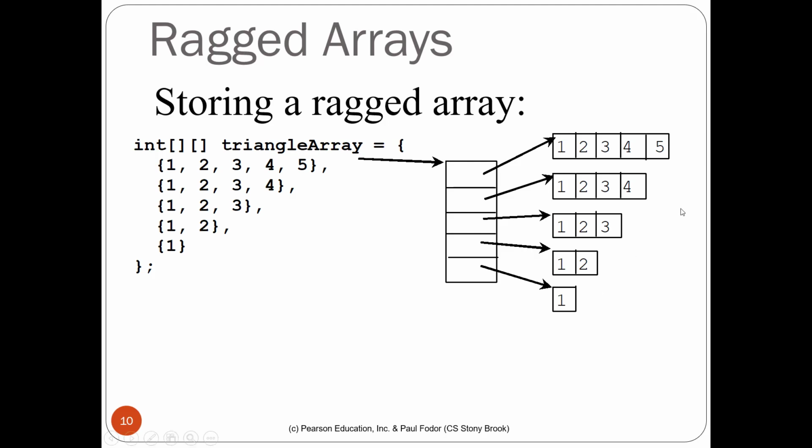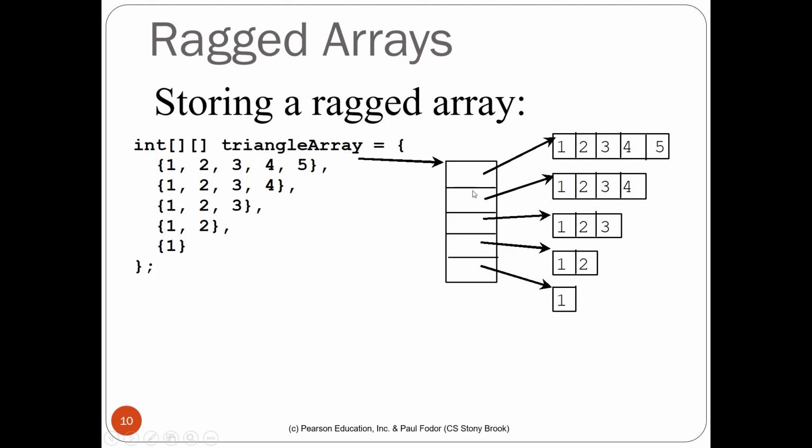But I'll reiterate this fact that this is a two-dimensional array with 1, 2, 3, 4, 5 rows and a different number of columns in each row. So two-dimensional arrays are also treated as one-dimensional arrays. So this is a one-dimensional array where each element is a reference to another one-dimensional array. Okay, so one more time, the triangle array is a one-dimensional array where each element, like this first element, is a reference to another one-dimensional array which has 5 elements.